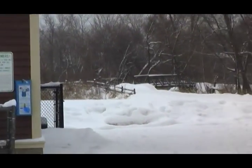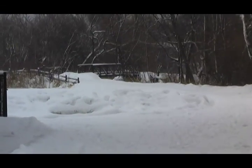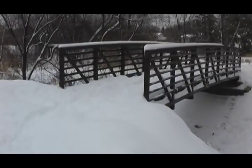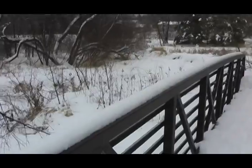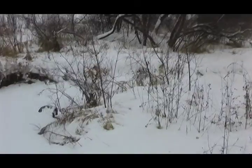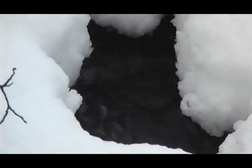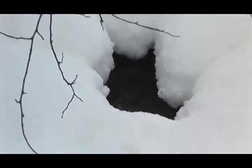We're next to the warming house here, and then you can see in the distance the 9 Mile Creek footbridge, and we're going to cross over that on the way to Mina's house. Okay, we're at the bridge, and we're going to walk over the bridge now. The bridge is covered with snow, and you can see the creek in the background there, all icy and covered with ice and snow. The creek freezes, but there's usually water running in the creek, except for right there. You can see there's a little spot where you can actually see the water flowing underneath.